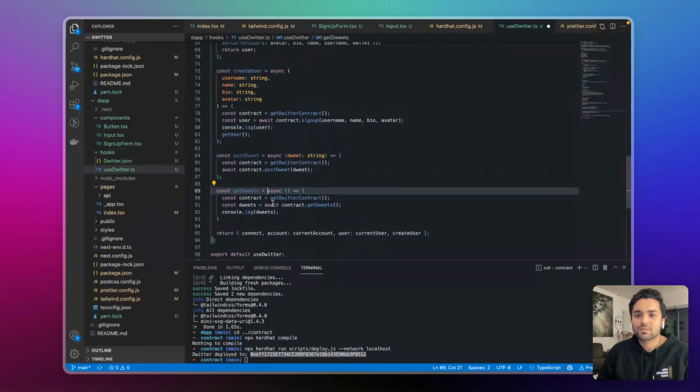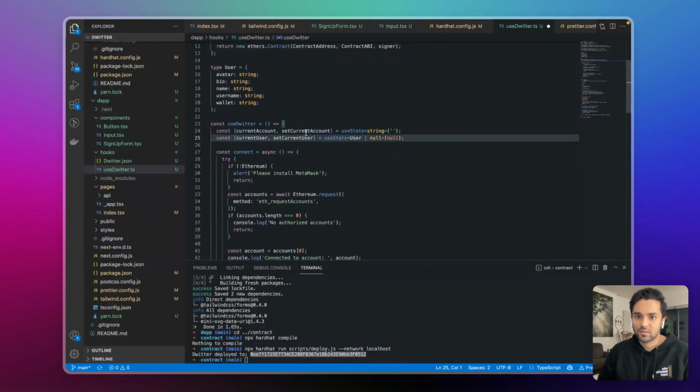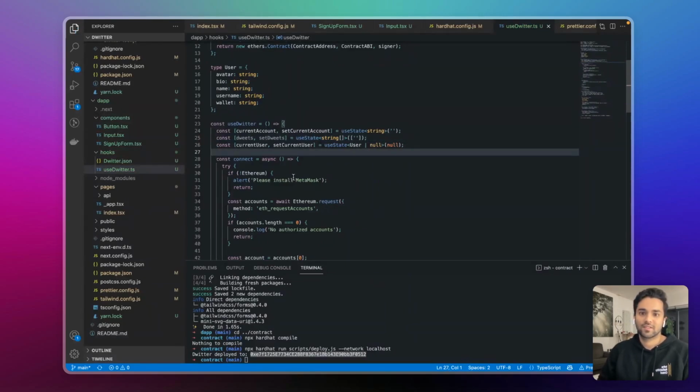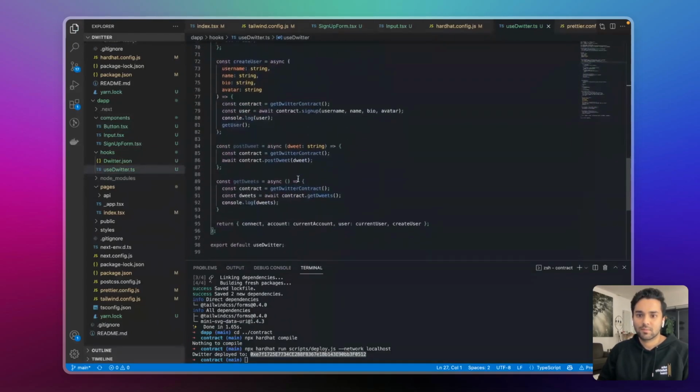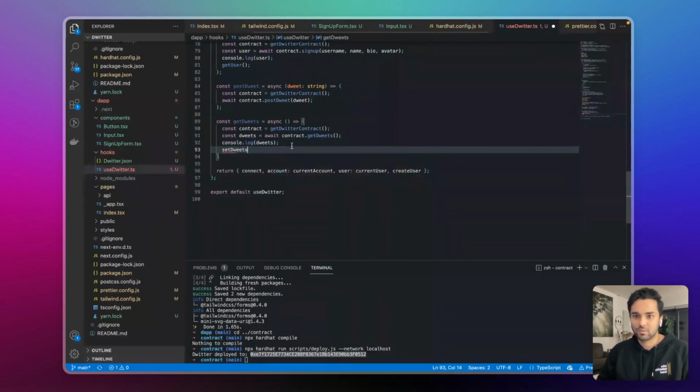We can log these tweets and we can also store them in the state. We don't need this. So let me take all this tweets, and this is set tweets. This is a string array. So we can start off with an initial array with an empty string. That makes sense, right? So now we want to just take these tweets and set them here. Let me log them and also set tweets, right?